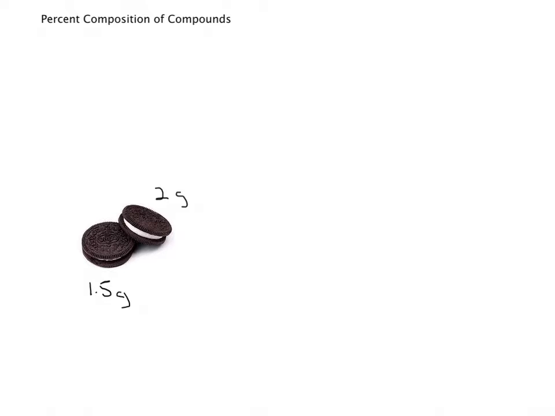But there is a way that it could still be double stuffed, and that's if we found the percent of stuffing in each Oreo cookie. And if we were going to do that, you might think, well, what do we need to know about each cookie? Well, we need to know how much stuffing is in each cookie. And the other thing we would need to know is how much each cookie weighs. So if we did this cookie, let's say 2 grams of stuffing divided by the total mass of the double stuffed Oreo, and let's say that the total mass of the double stuffed Oreo is 4 grams, and then we did this one and we said that this is 1.